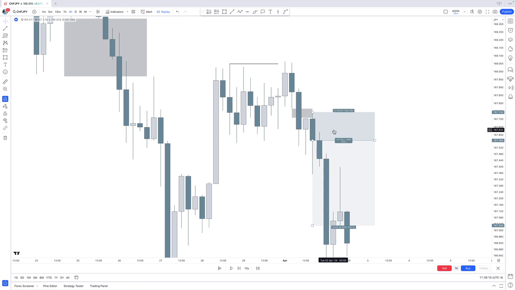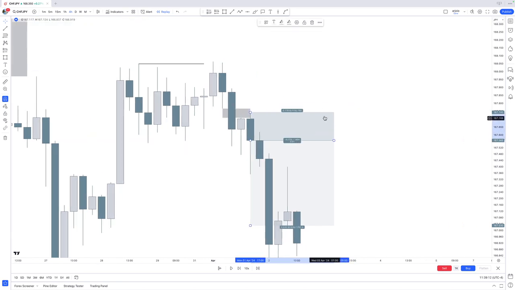Our stop loss right here is again above the rejection candle. So if we are entering off that first candle, if the first candle already rejects and you enter off the first candle, then the stop loss is going to be on the same exact candle. So your entry and your stop loss are always going to be on the same candle. It's going to be on the close of a certain candle, and the stop loss is going to be at the top or the bottom of a certain candle.